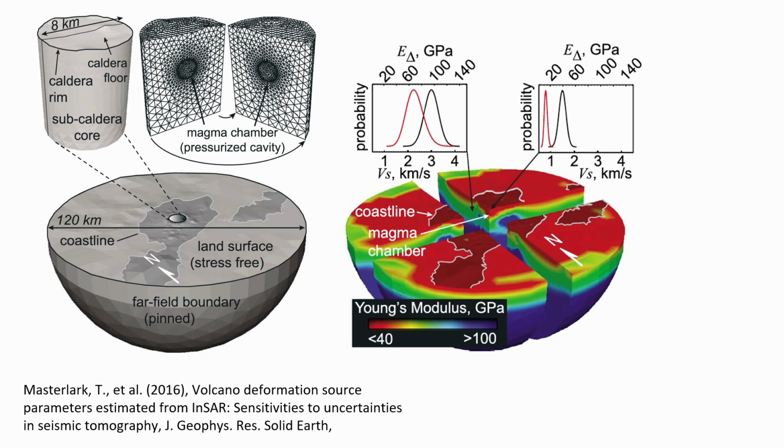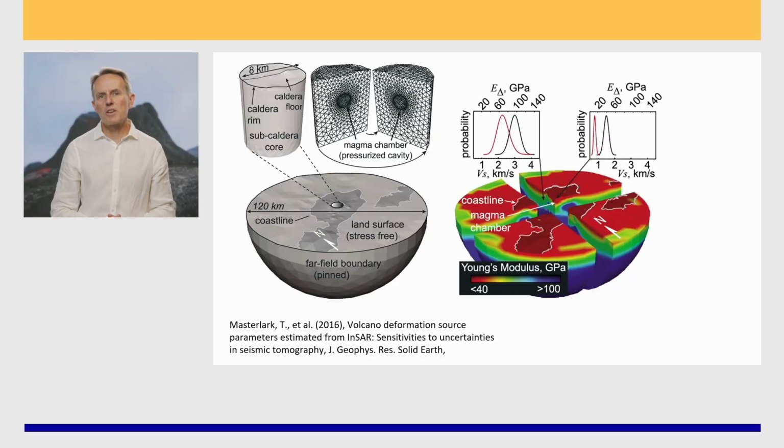This model found a depth to the magma source of 3.6 kilometers compared to 2.5 kilometers depth when a uniform elastic half-space model was used. So there's actually a very significant difference. The heterogeneous model suggests a deeper source. There are still more complications that can be addressed in models.